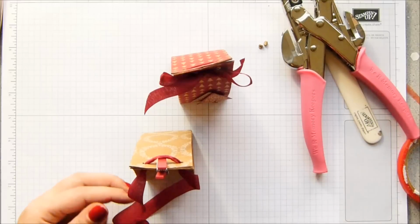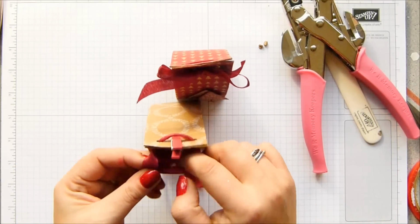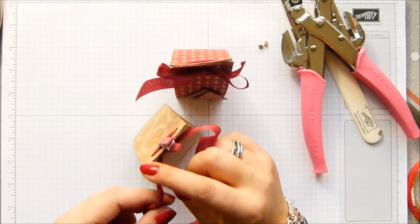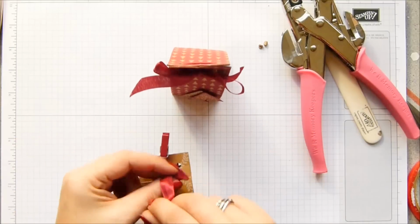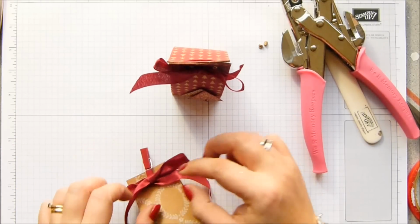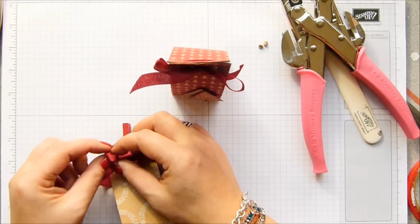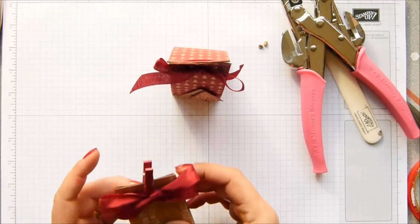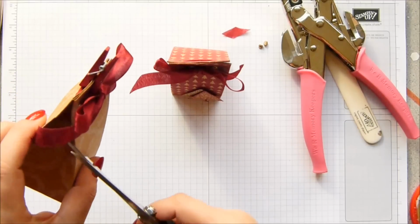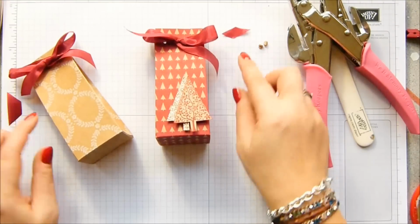So look at that, I'm using my paper scissors to cut ribbon. It's outrageous, isn't it? So the peg is just to help keep it closed. Kind of pretty bow on the front. Look, how do I twist them every time? And then just neaten up those edges to prettify them. Prettify being a word. Peg can come off now, and then just a little tiny dab of stamping.